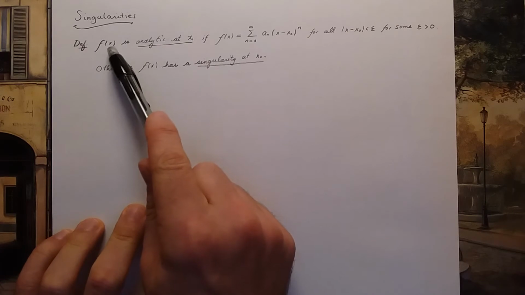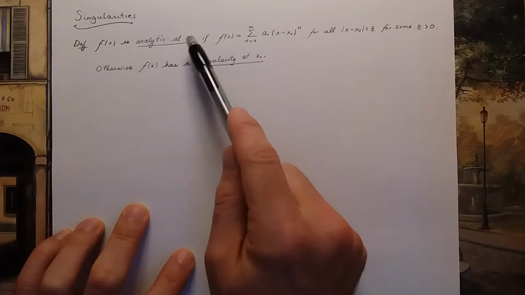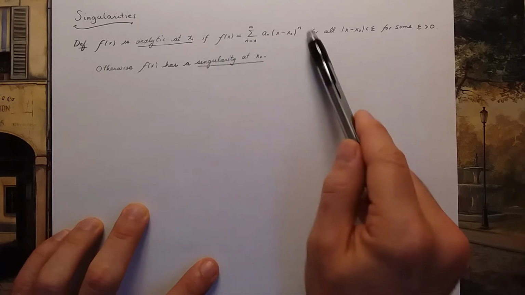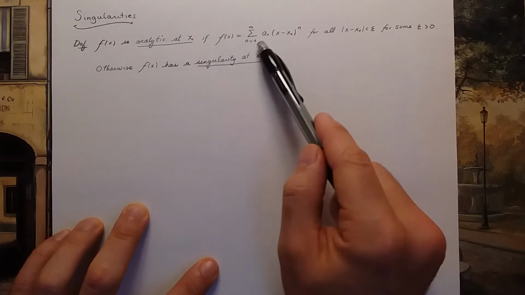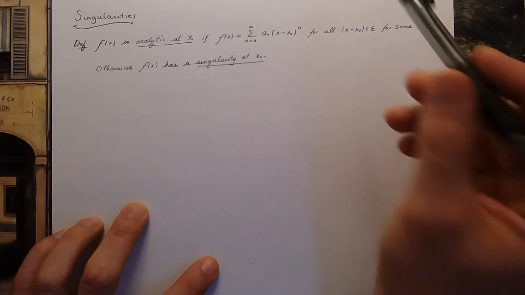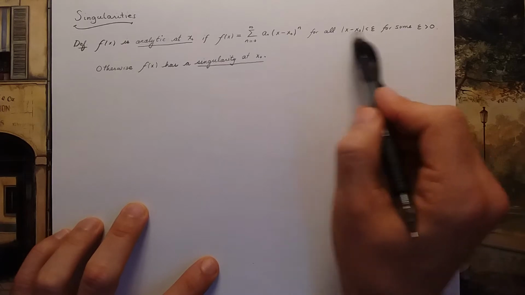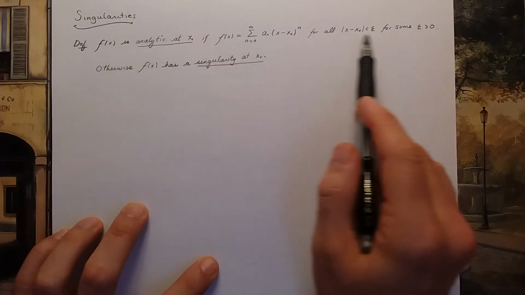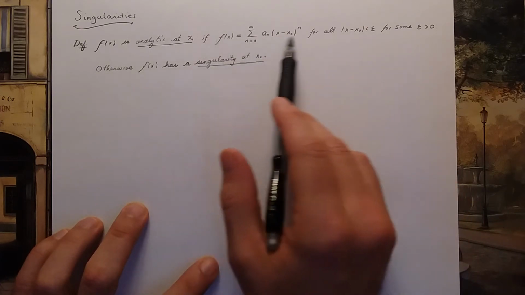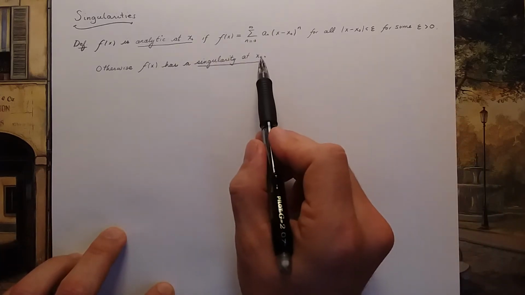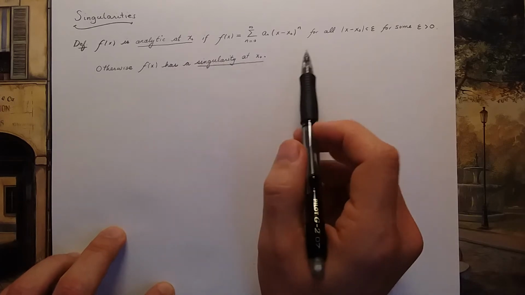So we say that a complex valued function, so x can take any complex value, is analytic at x naught if your function f can be expressed as a convergent infinite series centered at x naught. And that convergence has to hold for all values of x that are at least pretty close to x naught. So this definition means that analytic implies I can have a series expression for my function. And if I cannot do that at x naught, then f of x has a singularity.